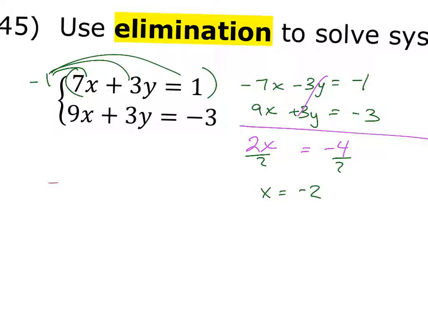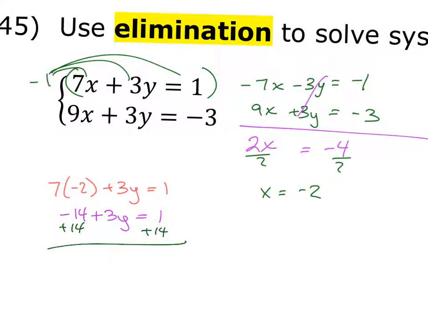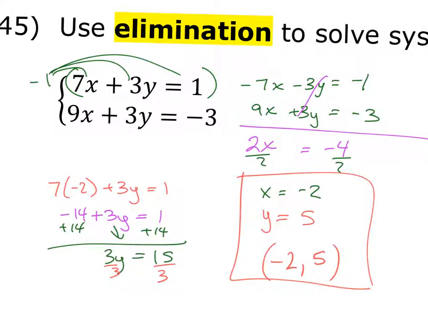So if I plug it into the original, 7 times x plus 3y equals 1. And again, you could have multiplied negative 1 to the bottom and then plugged that value into whichever one of the two originals. So it still works out that way. Negative 14 plus 3y is equal to 1. Add 14, and I get 3y is equal to 15, where if I divide by 3, I get y is equal to 5. So x, comma, y would be the answer.